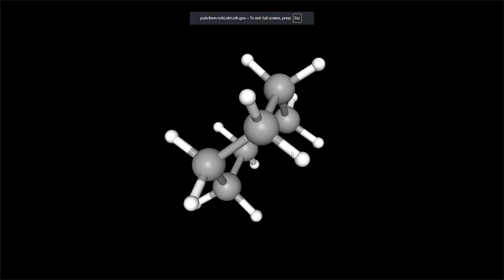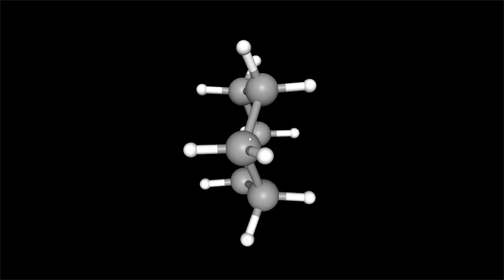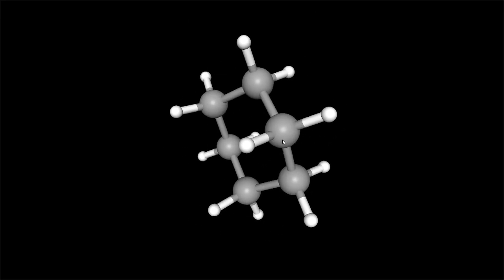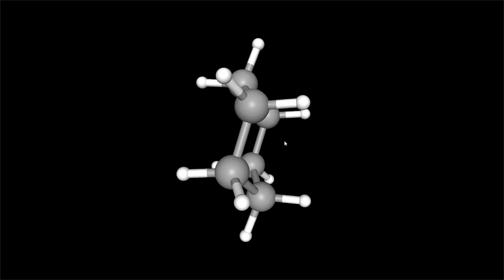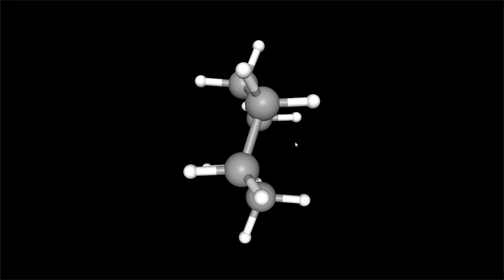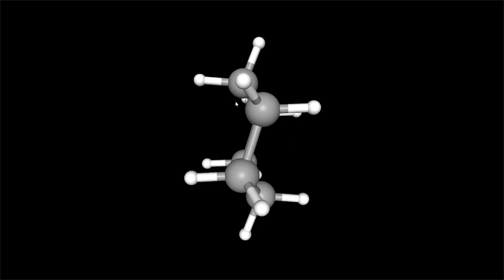And this is kind of interesting because what I want you to appreciate is that cyclohexane is not exactly flat, right? There's no way to get this molecule perfectly flat. In fact, you can see that there's kind of a chair conformation with cyclohexane.